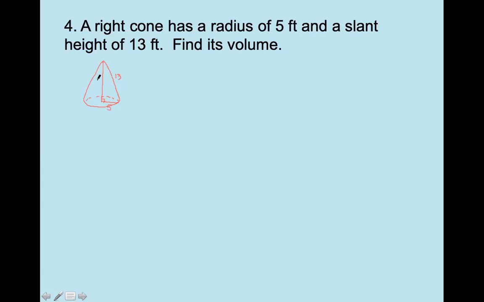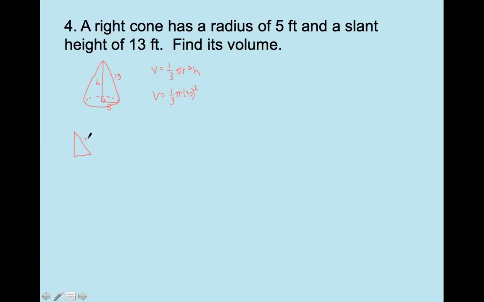So in this case, we don't know the height, and we're going to need the height for the volume formula. Remember, volume of a cone is 1/3 times the base area. Remember, it's a circle, so pi r squared times the height. Well, we can start out by doing 1/3 times pi times our radius is 5 squared, but we don't know the height. So again, remember, we get this right triangle that's formed in here. So I'm going to redraw it. And to find a missing side in a right triangle, we can always use the Pythagorean theorem.